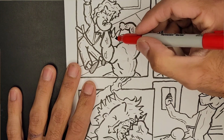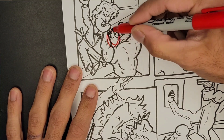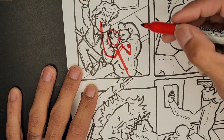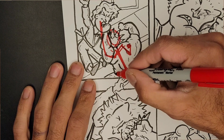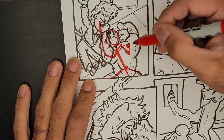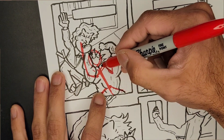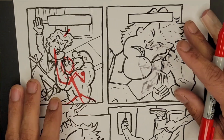So to begin with this panel here, at first I wasn't too happy with it. If you're here and you're like this, this arm here is probably going to be down here, like that. But if you notice, this one's already out, but I thought it's okay because it works for the story structure. For the overall plot, this is going to work. So I said, okay, this is fine, because the idea is that this guy has more brute force than technique. This fella has more technique than brute force.